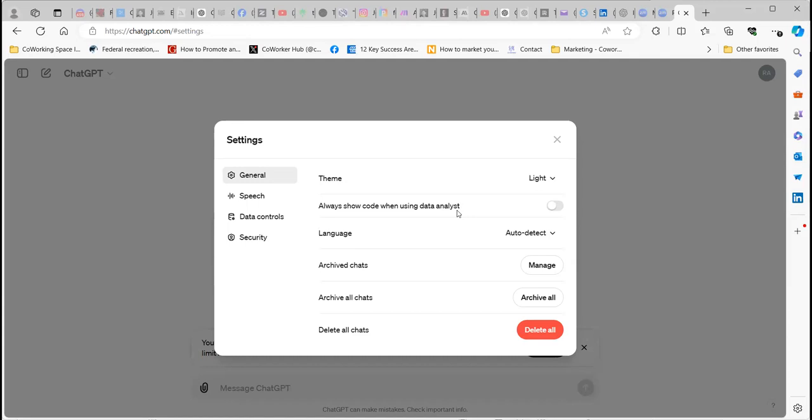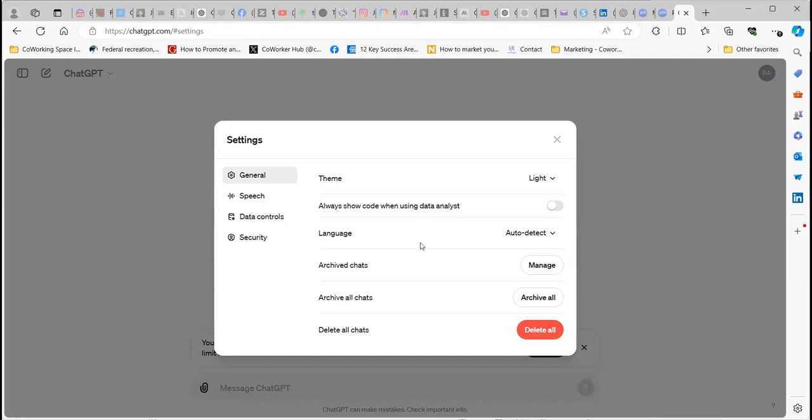It would literally show the code behind the scenes, and I didn't want that. So I disabled that. If you enable that, it's going to show you a bit of those details. If you don't need it, don't enable that, okay? If you do, great. You can go ahead and enable it. It will be showing you the code behind some of its answers.